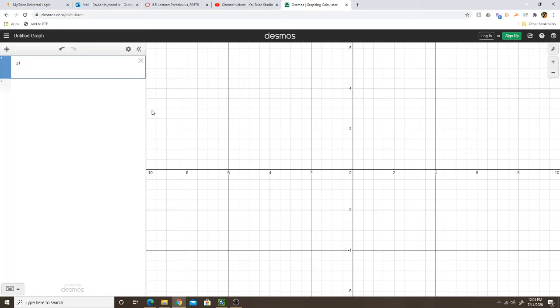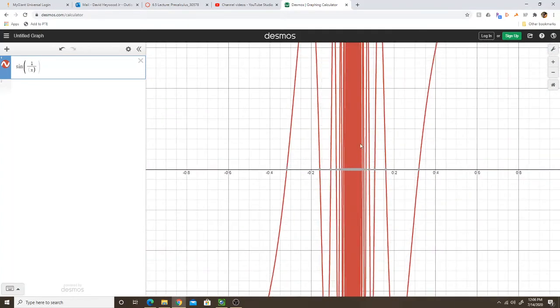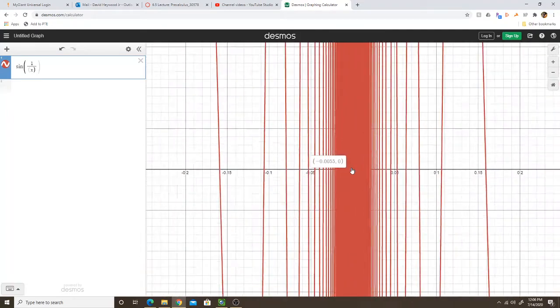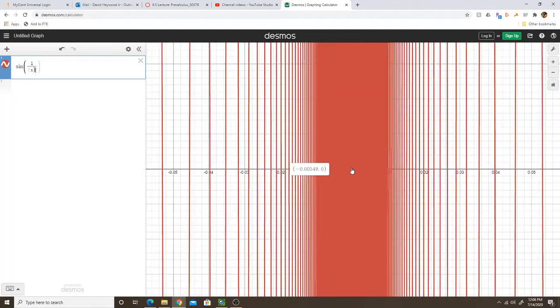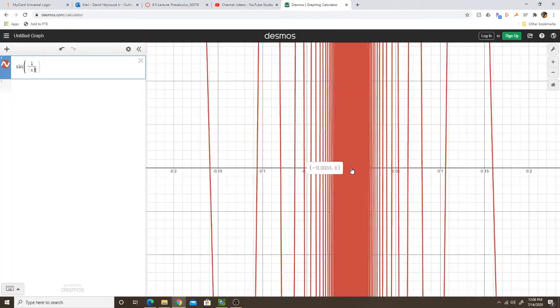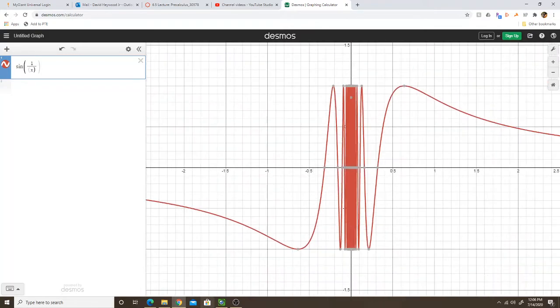Okay, so we want to do sine of 1 over x. As x gets really large, this thing is just going to go to 0 in either direction. But as x gets close to 0, look at how much you're alternating. You can zoom in all day, but you're going to see this just alternates and alternates and alternates, faster and faster the closer and closer you get to 0. It's really fascinating. You're going to look at this function a lot in calculus, I have a feeling.